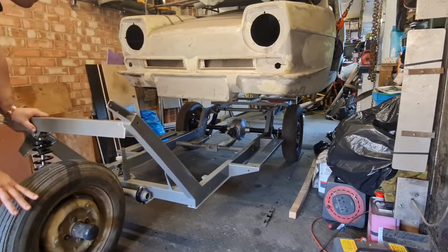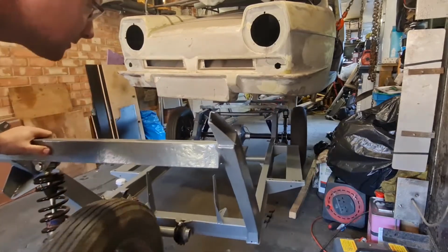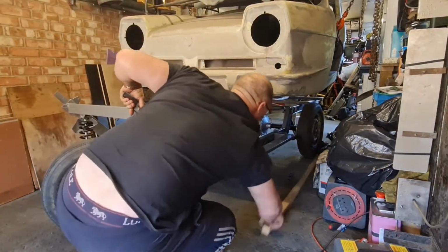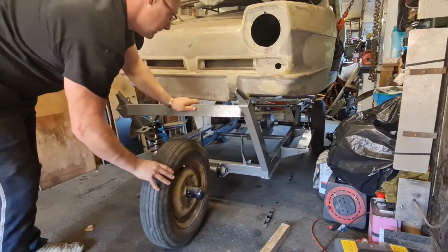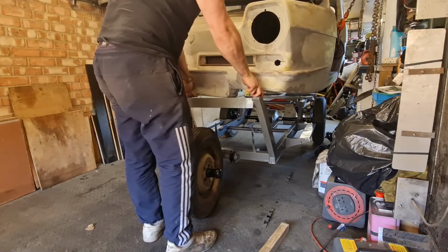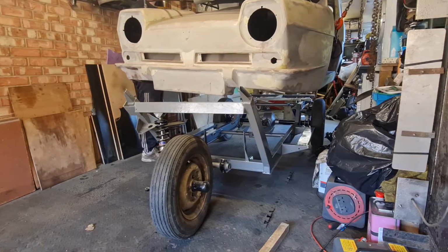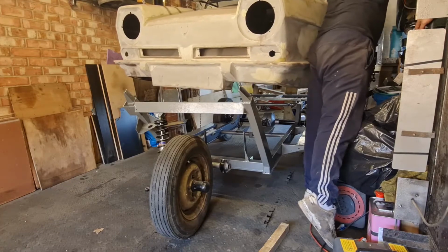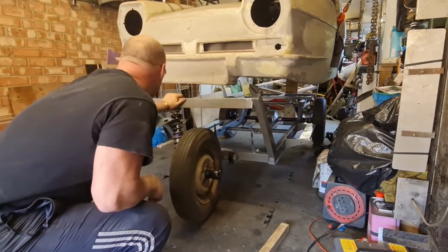Now the front I have to come up a little bit. It's not too much of an issue. A bit that way. Luckily this rolls fairly easily. Just pump the tyres up on it, so that should make things a bit easier. A bit of wood in the way. The way this is swinging, might be able to lift this onto it. Right, I'm going to whack that up a bit more on them winches. A little bit wary of the height, because obviously I don't want it to hit the roof. Ah, look at that, perfect.